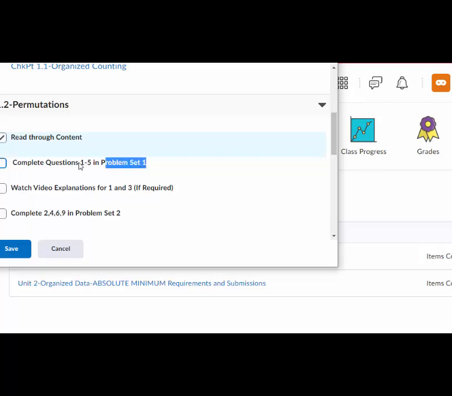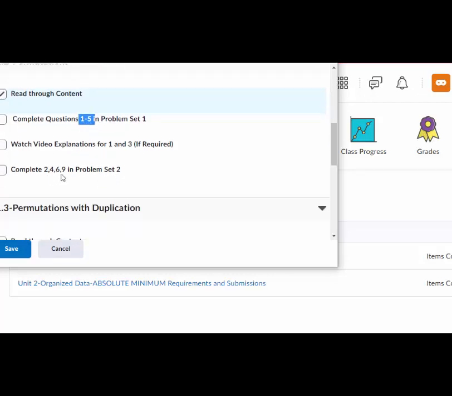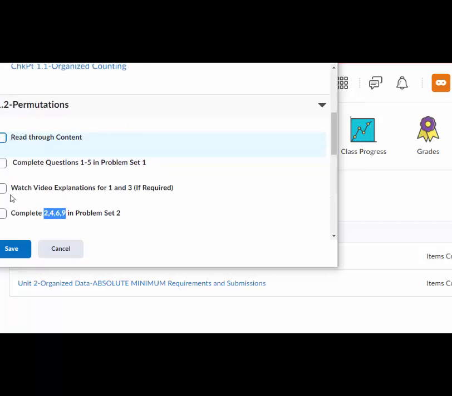If you don't get through them, do make sure you've looked at least, in the bare minimum, questions 1 through 5. And then same sort of thing in problem set 2. Those are the absolute key questions, mandatory questions, but the more you do, the better off you'll be. This is real math, real problem solving, and again, without trying to scare anybody off, really requires a lot of practice on your part to get good at these questions.